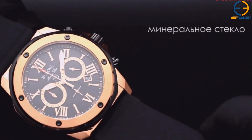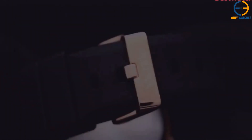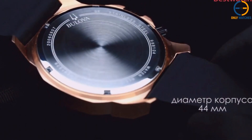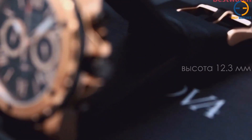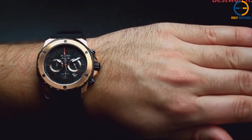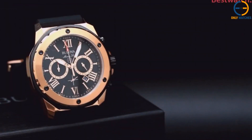It has a black dial with numerous unique features, including a chronograph subdial, large rose gold Roman markers, and a date window between 4 and 5 o'clock. The watch is powered by a Japanese quartz chronograph movement. A black rubber strap with a deployment clasp and push-button closure is featured. Overall, the Bulova Marine Star 98B104 is a sporty, elegant, bold, durable, and masculine timepiece — a great option if you want something different and unique without giving up quality or style.